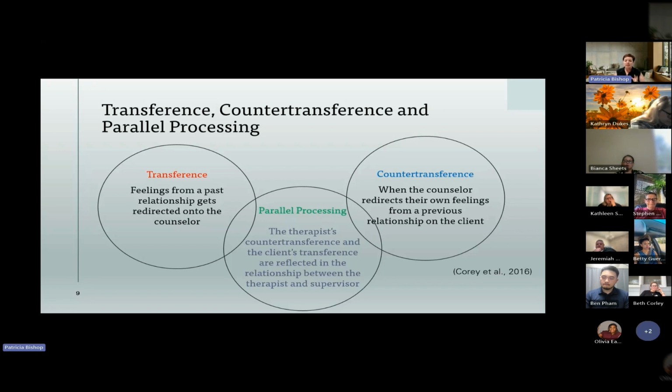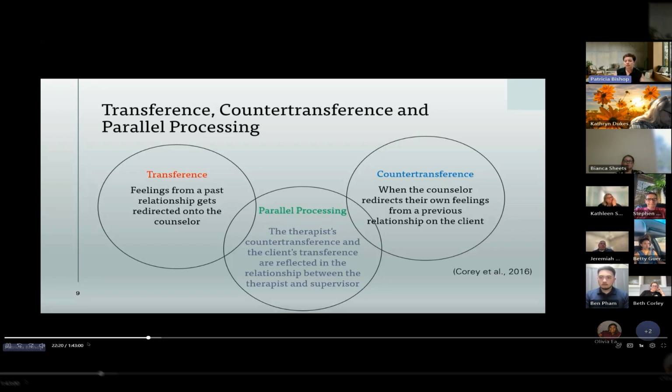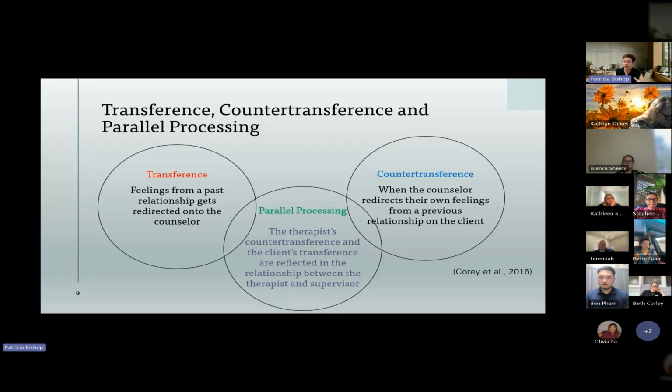And that's why supervision is so important, because you have an extra set of eyes, therapeutic eyes, that can support you in this process, especially with group. There's so many different things going on in group that it is very helpful that you have that supervision. And when you bring the different relationships or feelings from relationships into the supervisory relationship, it's just something for you to be definitely mindful of.